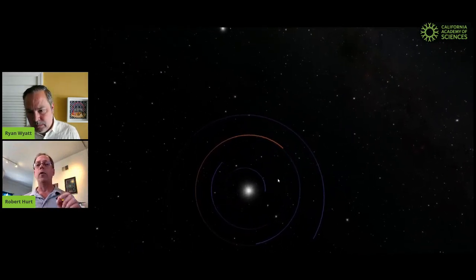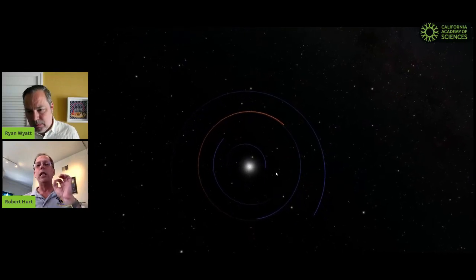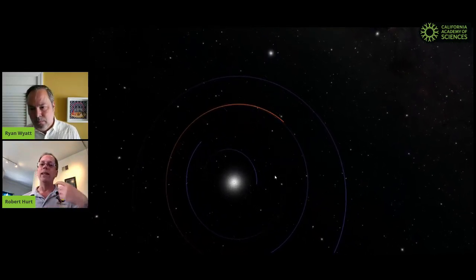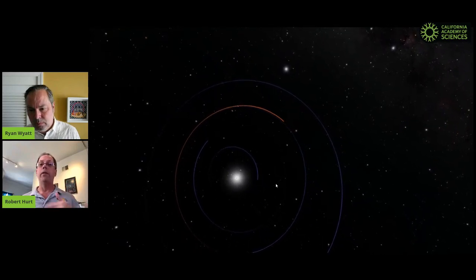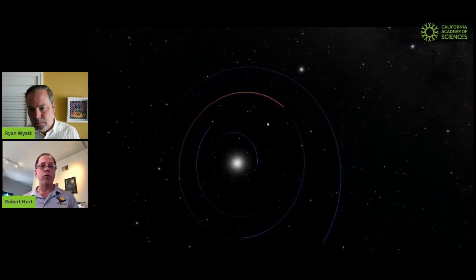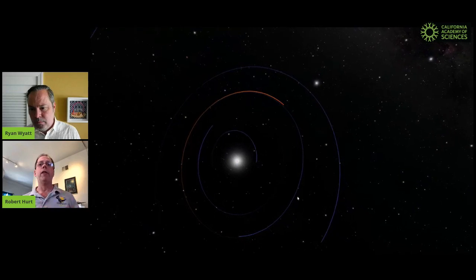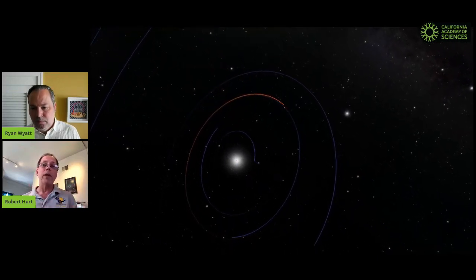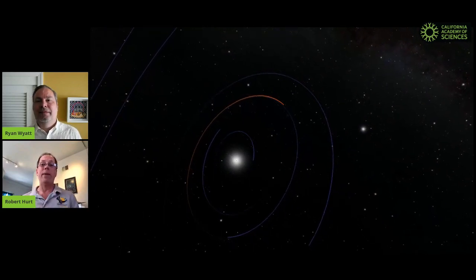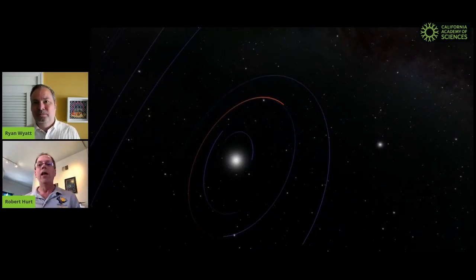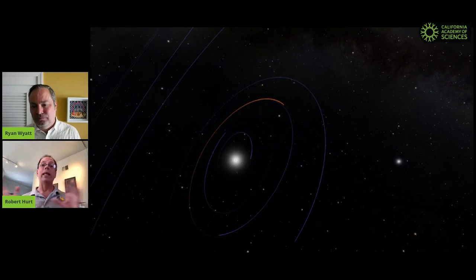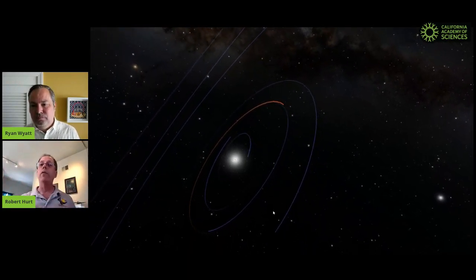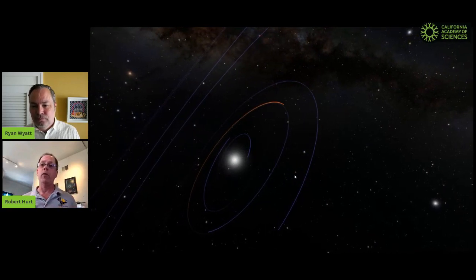Spitzer was launched from Earth, but it was kicked into a slightly larger orbit. And as a result, it takes Spitzer just a little bit longer to go around the sun than the Earth does. So we call that an Earth trailing orbit. And that Earth trailing orbit basically lets Spitzer just drift away from the other really big source of infrared contamination, which is the Earth. So if you basically take an infrared telescope and leave the Earth behind, then you don't have to worry about the glow of the Earth heating up your telescope and making it difficult to observe.